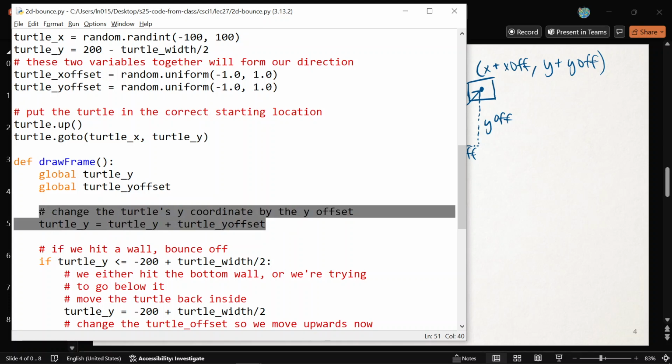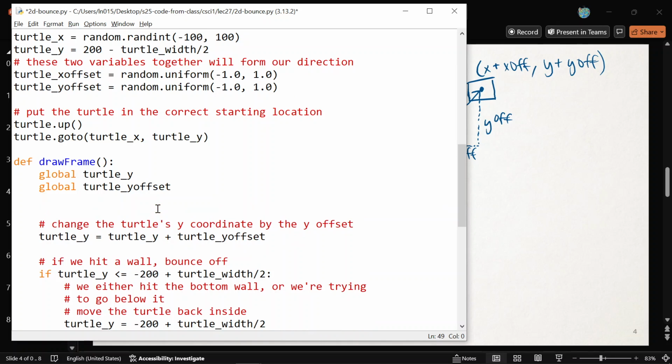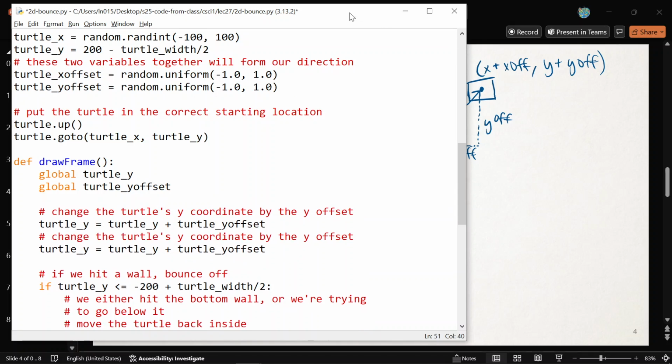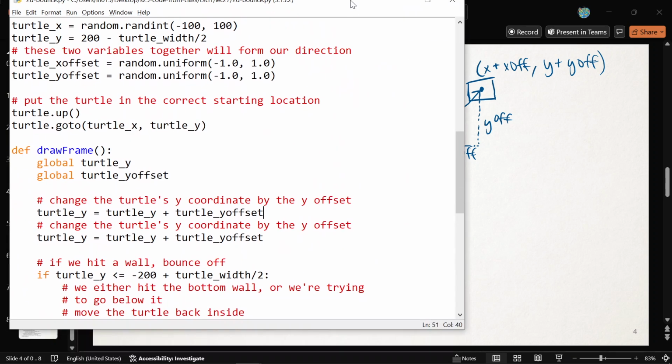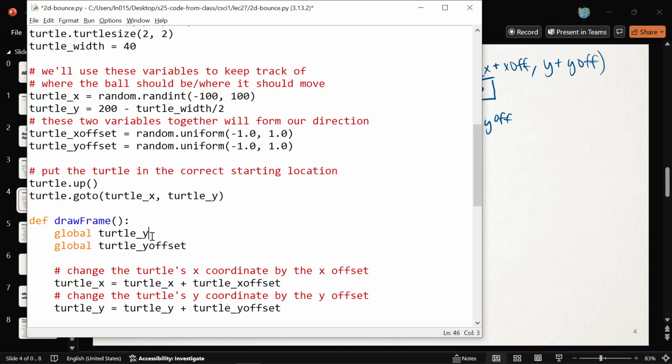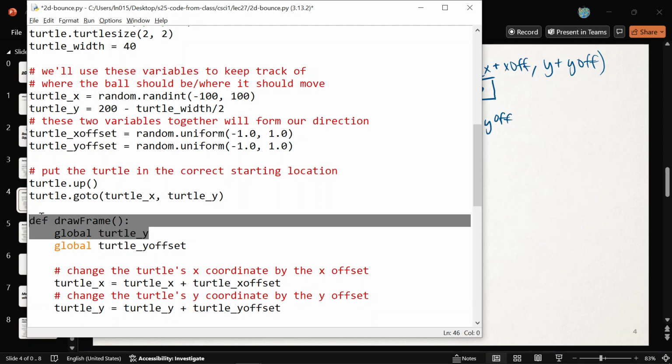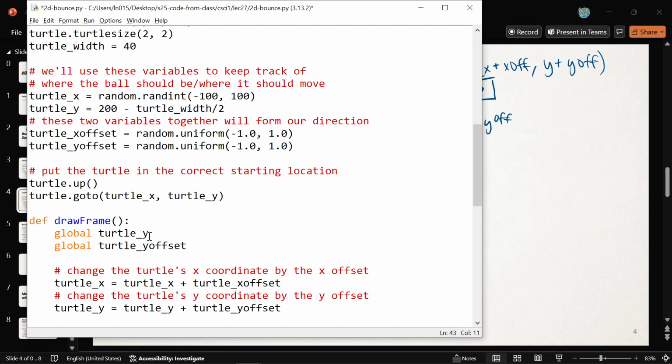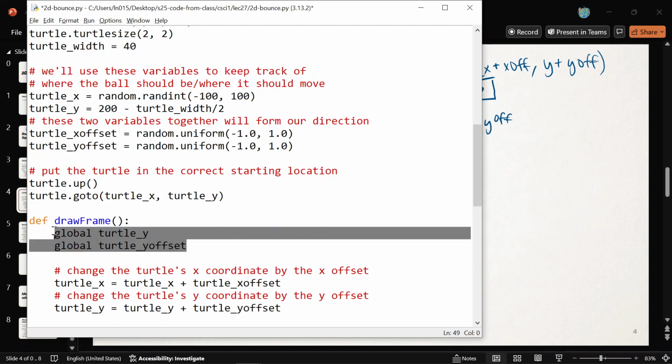So it's really just one more line. We got a random x offset. Let's use it. Change it every time. Let it influence the current position of the turtle, just like we're letting the y offset do. So change the turtle's x coordinate by the x offset. Turtle x needs to change by the x offset. And for similar reasons, since I'm messing with a global variable that was defined outside of this draw frame function, I have to say global turtle x because I'm changing it. Otherwise, it's going to make a separate variable that overshadows the old one, and we don't like that. For similar reasons, we're eventually going to change y offset. So let's do this.